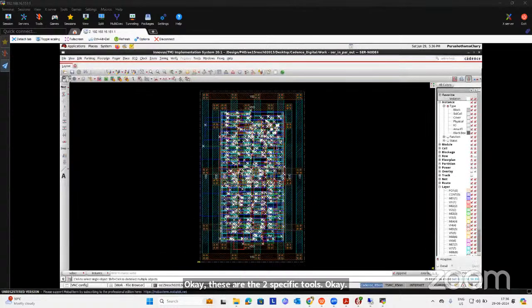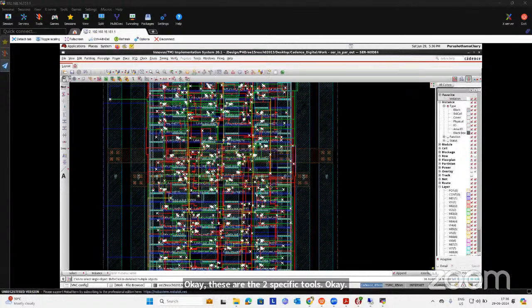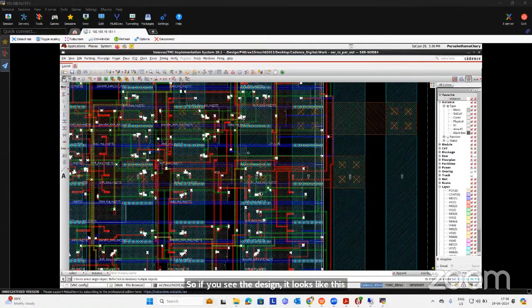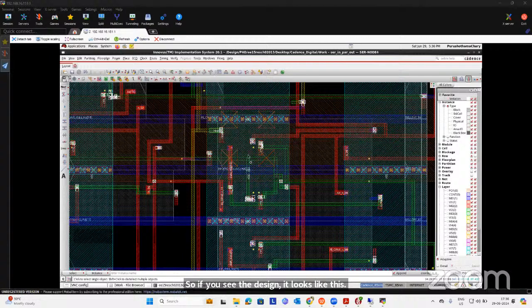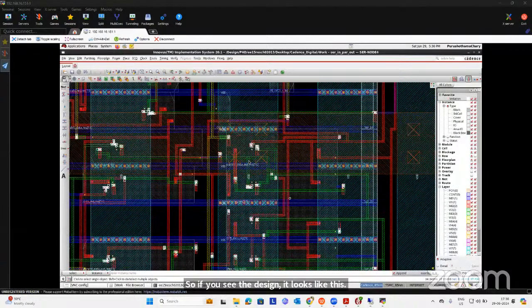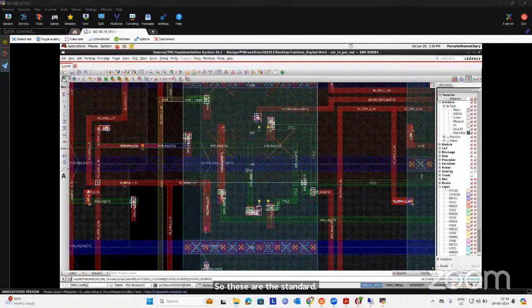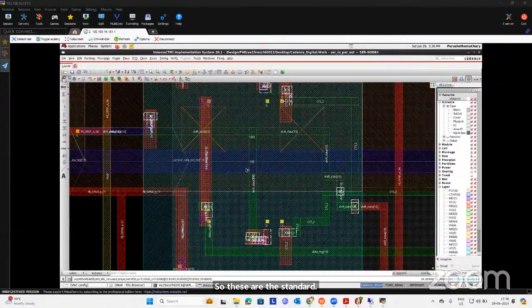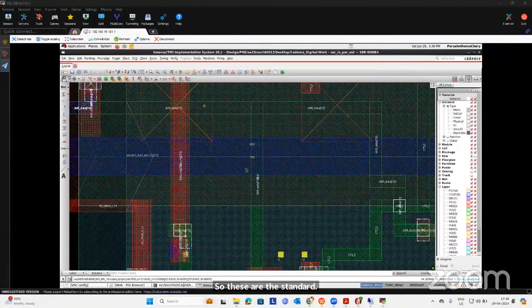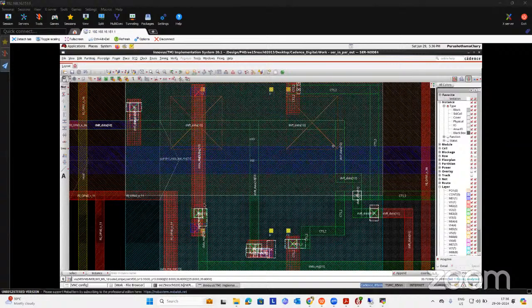So if you see the design, it looks like this. So these are the standard cells. These are the base layers connectivities for the standard cells. And this is the routing. So this is routing net.